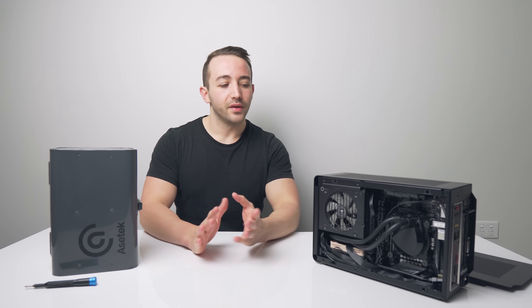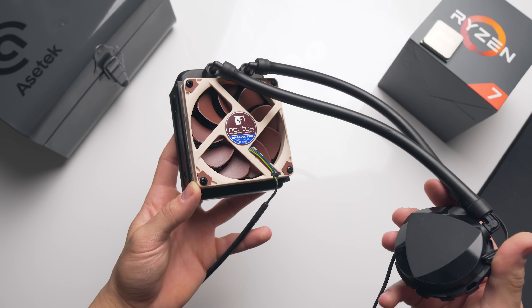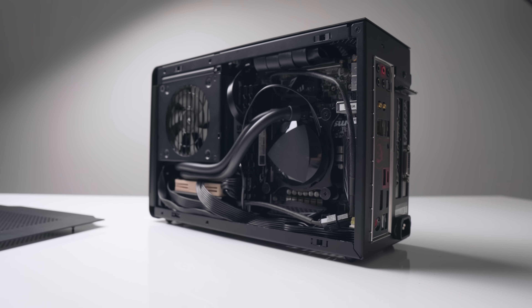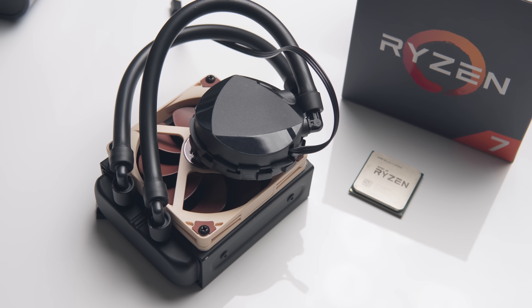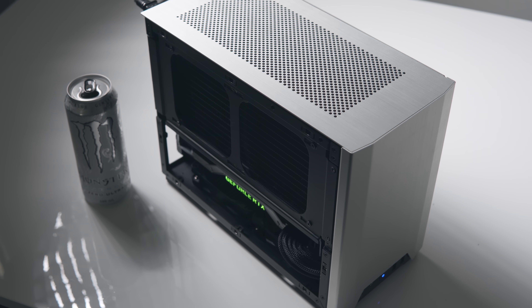So that's the Asetek 645LT, and it's pretty cool to see high performance cooling solutions make their way to small form factors, and big companies like Asetek spending research and development time and money to improve their coolers for this end of the market. Because it is a niche market and quite small, but it is becoming a lot more popular. A lot of people are downsizing their ATX rigs to something like a liquid cooled Dan A4, and it's quite easy to see why. When a system like this is Ryzen 7 and Core i7 capable, a lot of people are asking themselves: do I really need a bigger gaming rig? Maybe not. There is nothing wrong with a large mid-tower case at all — they definitely have their place — but small form factor cases really are starting to catch up in terms of performance and optimization thanks to coolers like the 645LT.